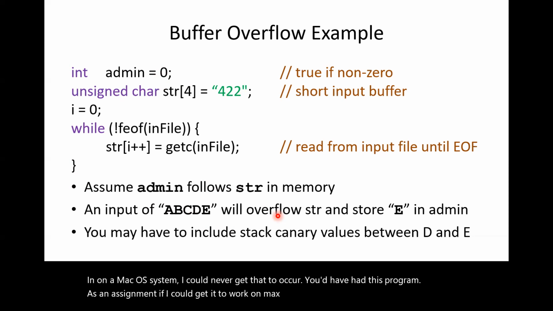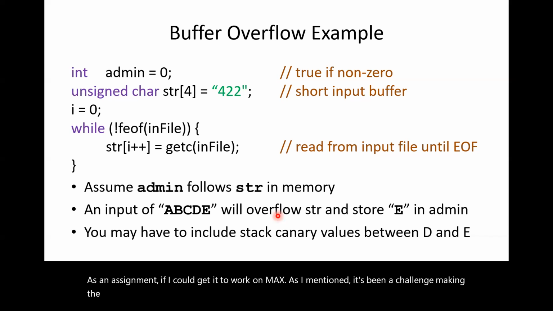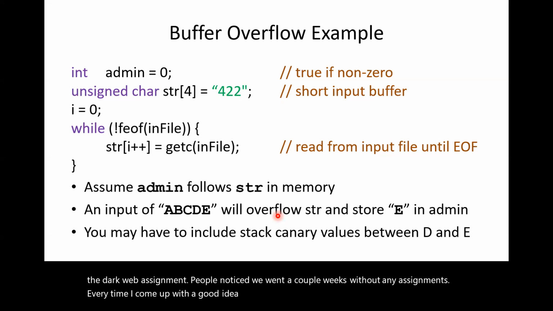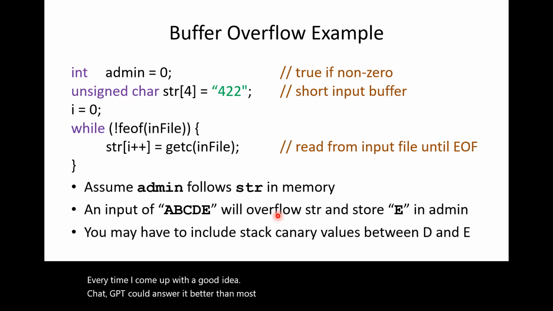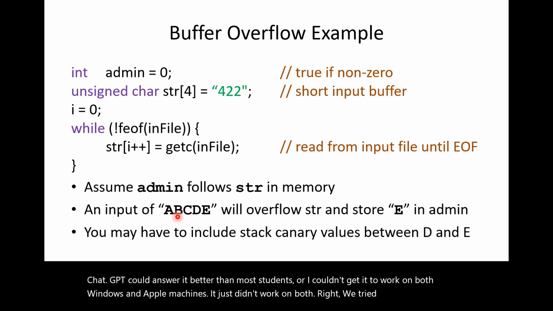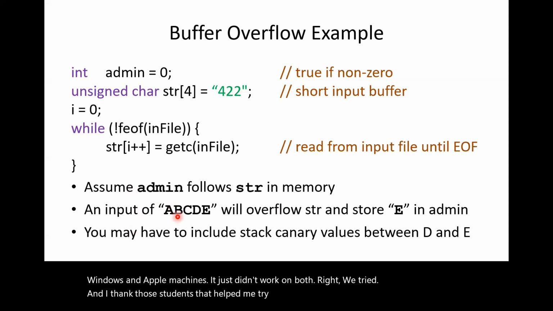As I mentioned, it's been a challenge making the dark web assignment. People noticed we went a couple of weeks without any assignments. Every time I come up with a good idea, either ChatGPT could answer it better than most students, or I couldn't get it to work on both Windows and Apple machines. It just didn't work on both. We tried. And I thank those students that helped me try on Mac OS systems.